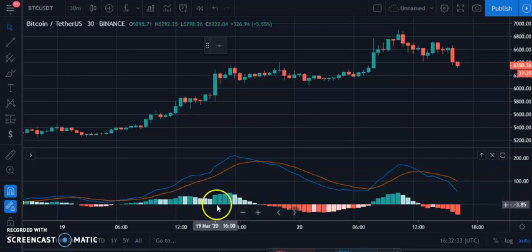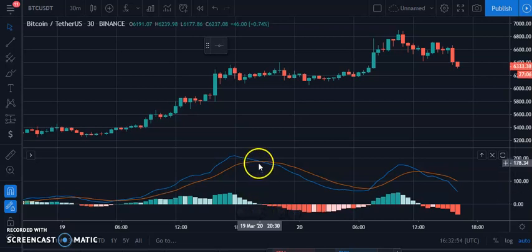Whenever you notice this thinning out, you actually have to wait, because it means that something is about to happen in the market. It wouldn't really be right for you to enter. Wait until things are made clearer for you. When you notice these lines coming together, you really do not have to enter the market. Wait for the blue line to cross properly, either above or below the red line.